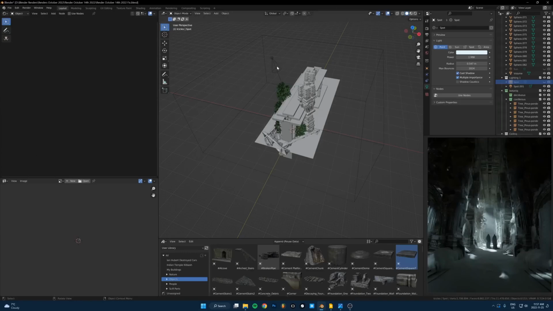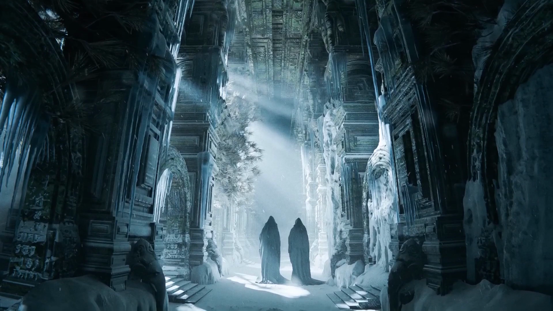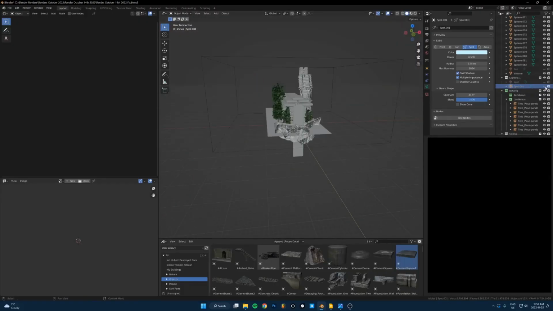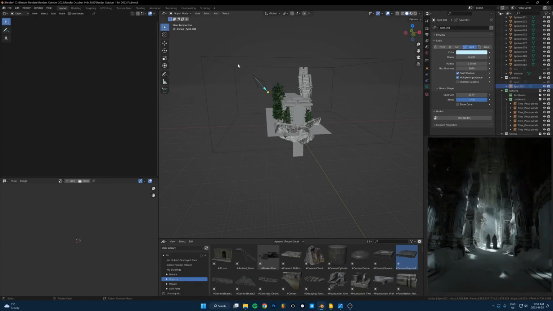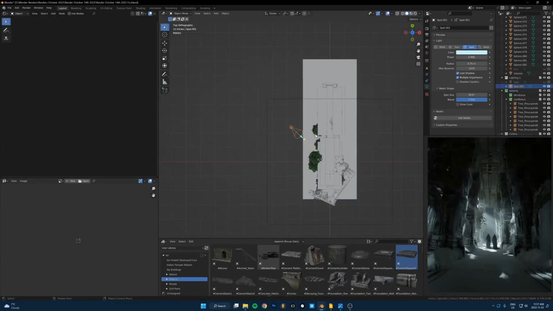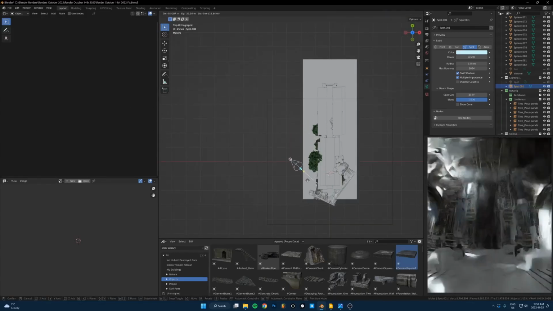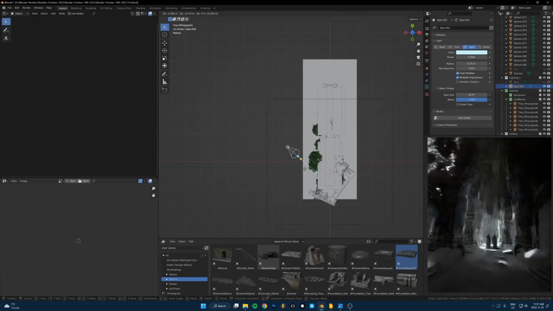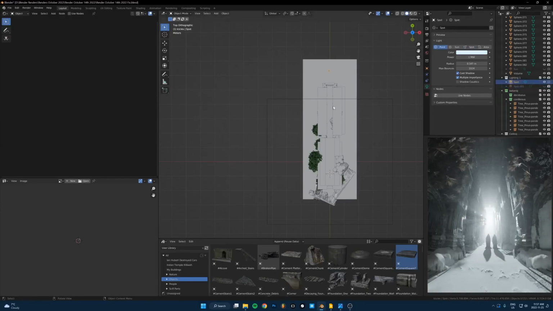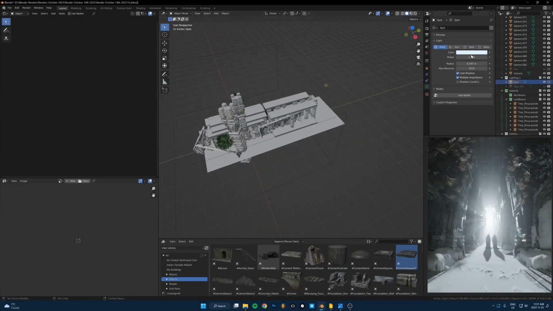So let me show you an example. Here we are in this one right here. And my lighting setup is just a spotlight and nothing else. So all the light in the scene is coming from this one thing right here. So if I move this around, you can see just changing it a little bit like this completely can transform the way that the whole thing looks. So if I put a point light over here, change the color, it totally transforms the image, and all you're doing is moving one object around.